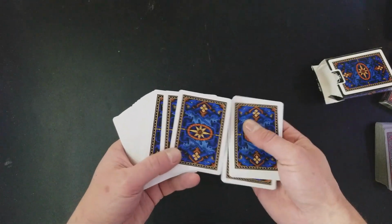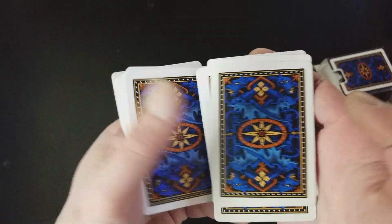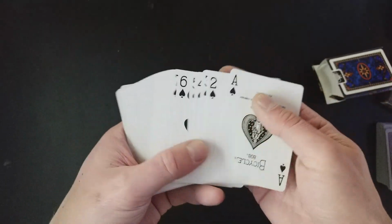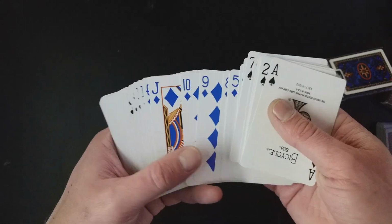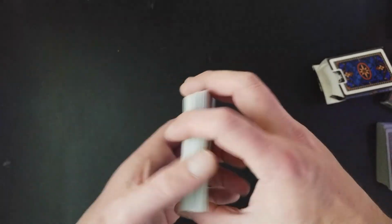I really do like these blue dragon backs. Very, very pretty cards. And then the hearts and diamonds are blue too. If you want to see more on this deck, I go through every card in my unboxing.